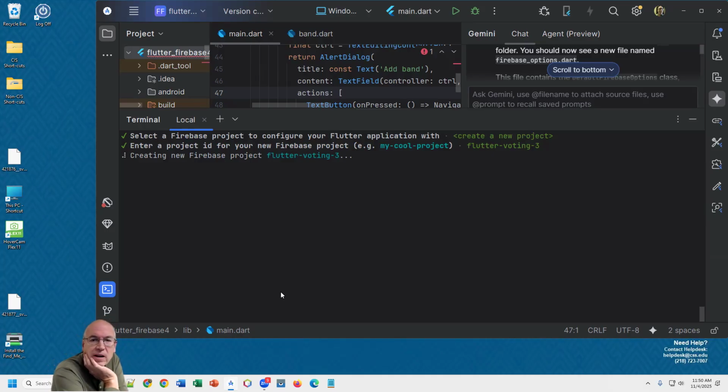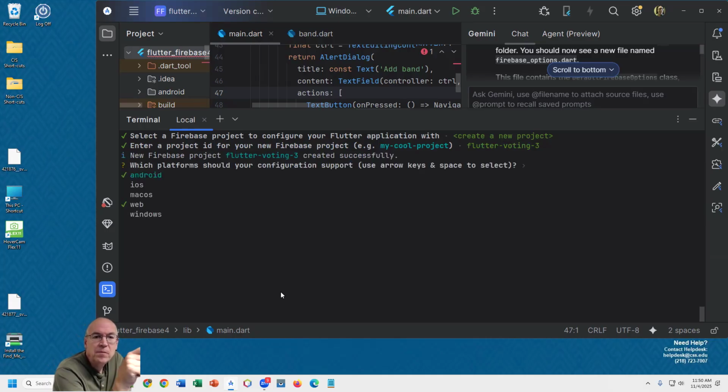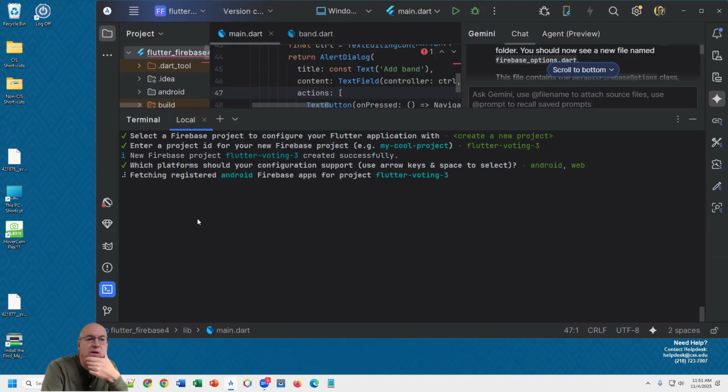It could be that your project is tied to your package name. Then it'll ask which platforms you want to configure support for. By default it's doing Android and web, because those are the two I have enabled. I'm just going to do those two here. That looks good.